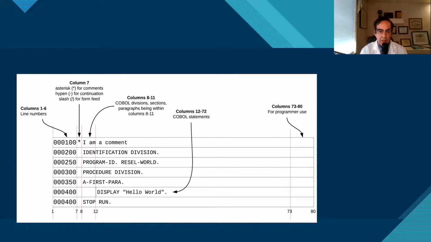And there's, as with any language, French, Italian, or English, and any computer language, there are vocabularies that you have to use, and there's grammar that you have to follow, grammar rules. And so this is true in all programming languages, and you see it here with COBOL. So this is an example of COBOL.